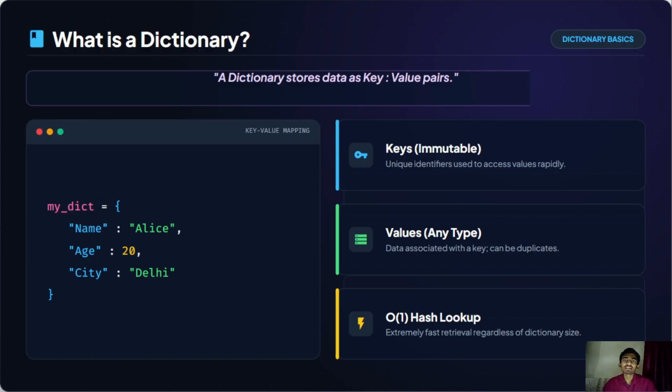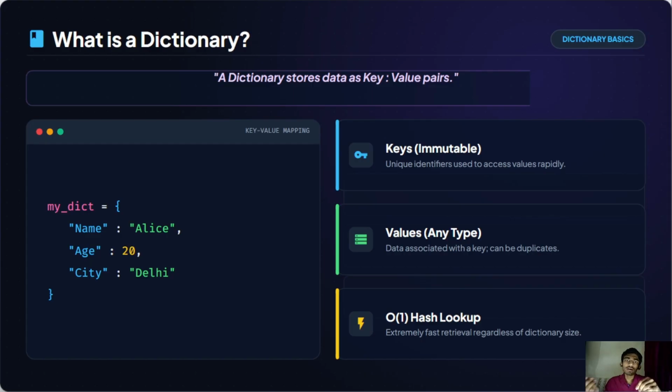So let's begin. The first question is, what is a dictionary? Let's understand the idea behind a dictionary. Imagine your mobile phone contacts. When you search for Rahul, your phone immediately shows Rahul's phone number. How does it know which number belongs to Rahul? Because you have saved it earlier. Every contact is stored as a name and a phone number.